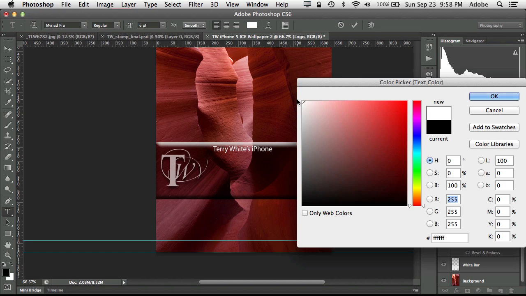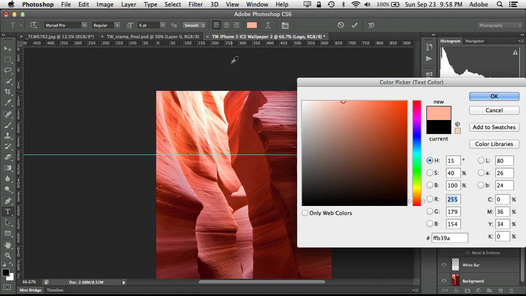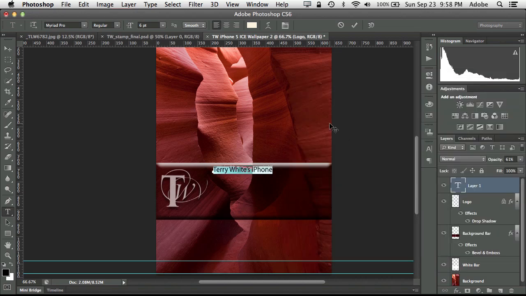I'm going to use white for some other things here. That actually looks pretty good. You can also start sampling some of the other colors in your document if you want to match. So just by moving into your document, you can sample that kind of mountainous orange color there. We'll click OK, and now we can make that a little bigger. How about 9 points? There we go.